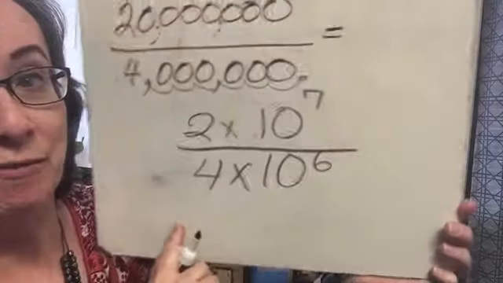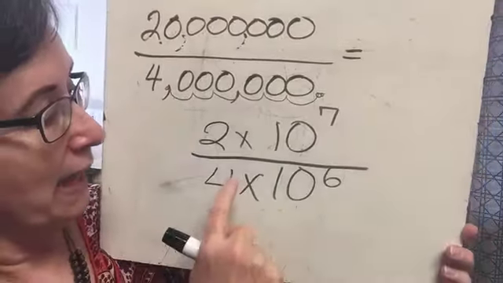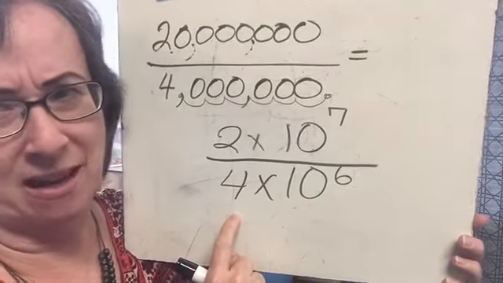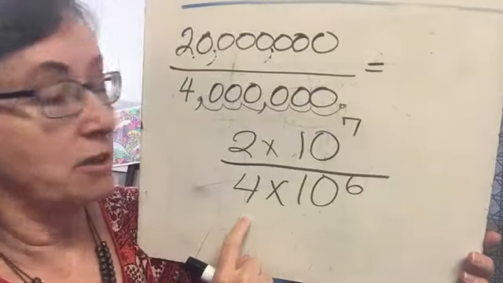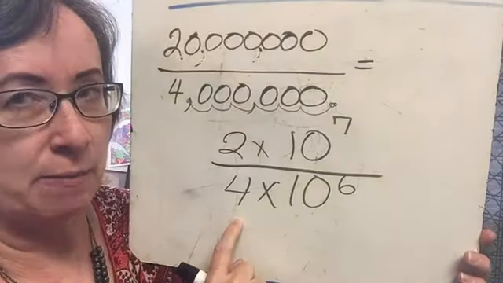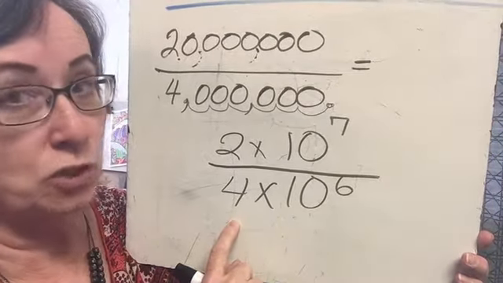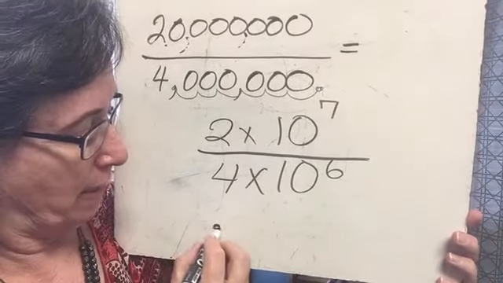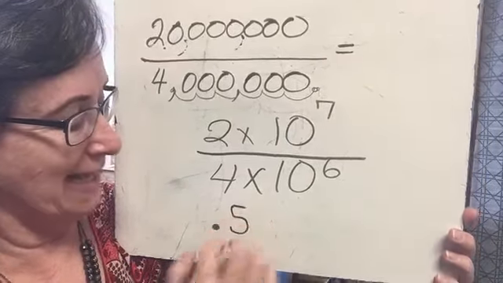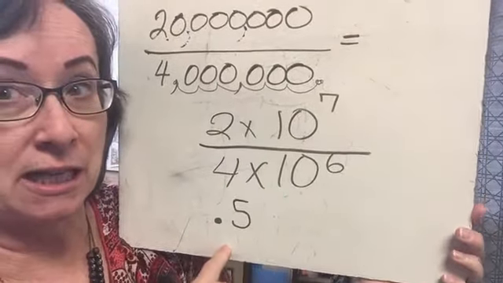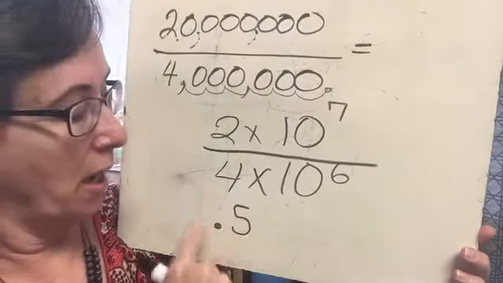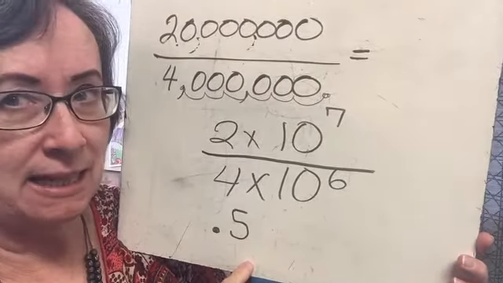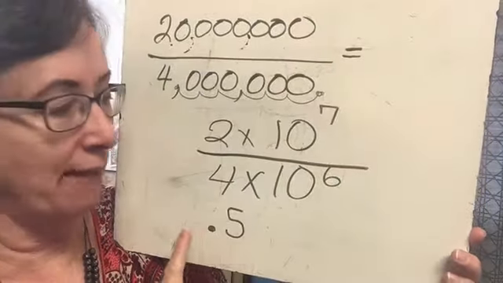So now when we're dividing, we have 2 divided by 4. Well, that's not very convenient. 2 divided by 4, though, is the same as 1 divided by 2, which is 1/2. We don't want to write 1/2. We want to write 0.5. Now, this is in the no-no zone, isn't it? It is out of the accurate way to represent a scientific notation, but we're going to leave it alone, and then we're going to adjust it.